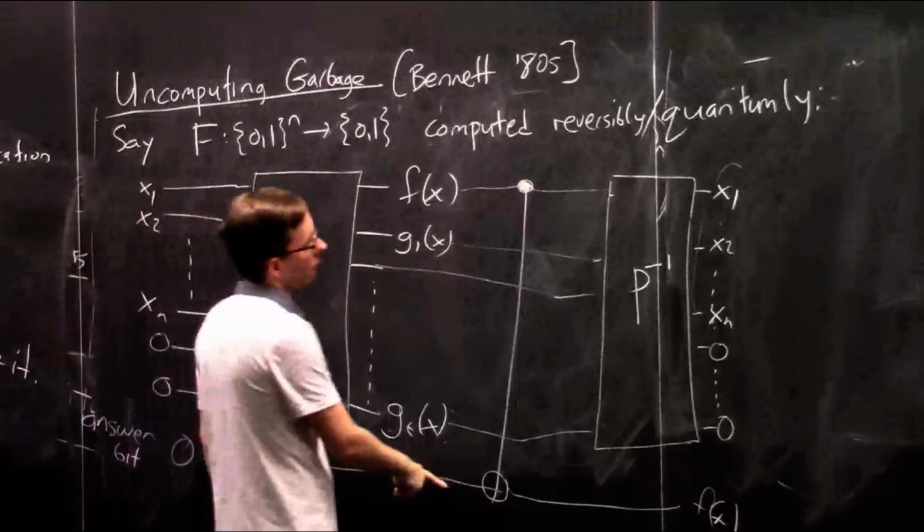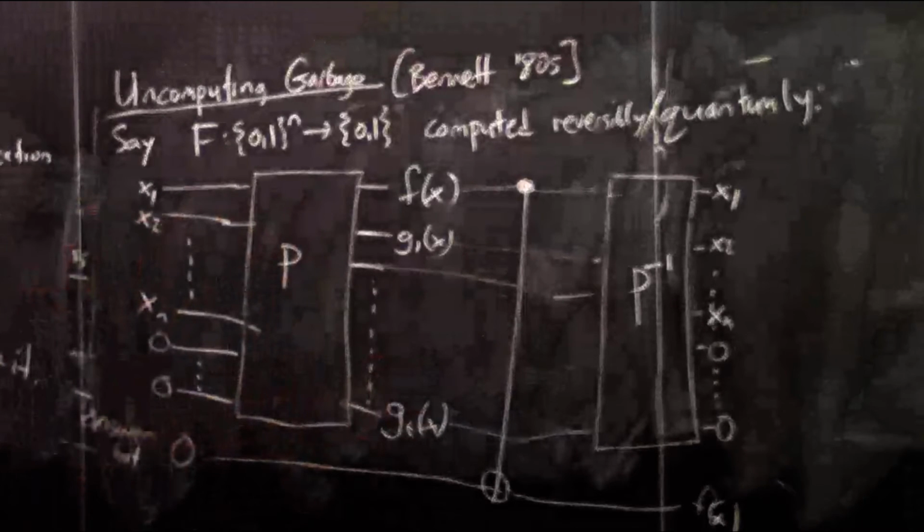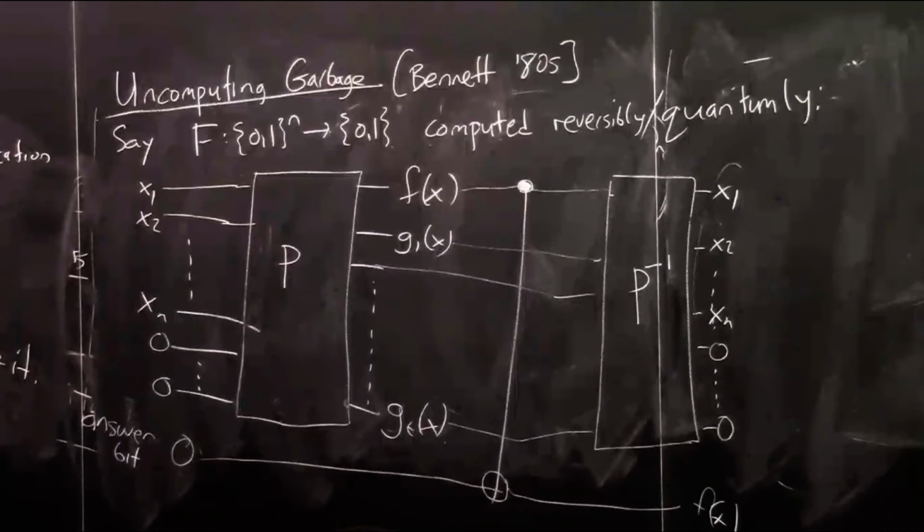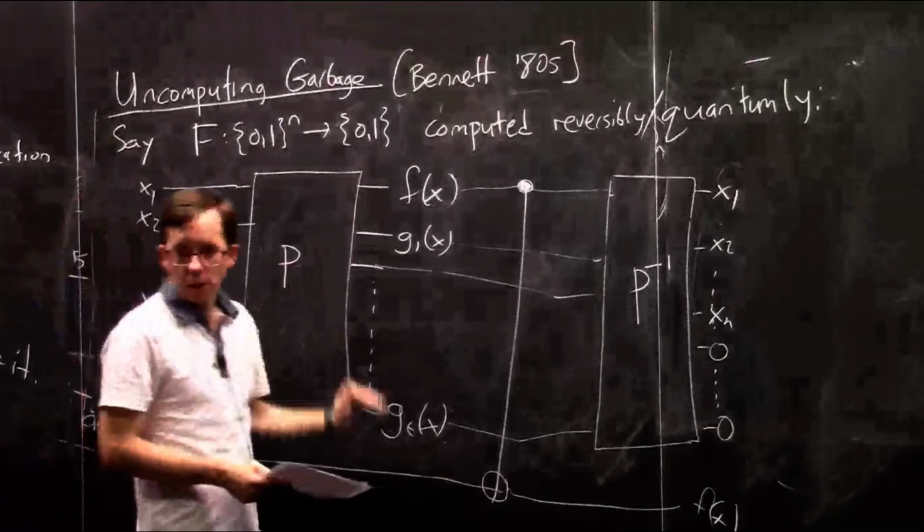So after you apply the reverse operation, the answer bit could be entangled with some of, or probably all of, the input bits. It should be all of them. No, the reverse operation is going to unentangle it. That's part of the problem. It's going to unentangle all of the bits except the answer one. No, including the answer one. Okay, so why? It's going to unentangle the garbage from the answer, but it's going to entangle all the inputs with the output. That's exactly the point of doing a quantum computation. So let me clarify a little bit. We're actually mainly interested in the case where this is just a classical computation.